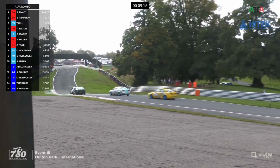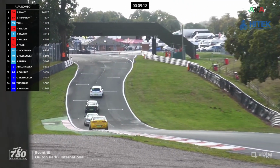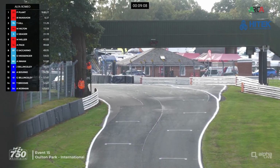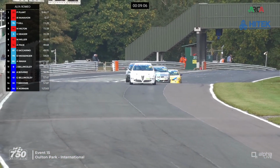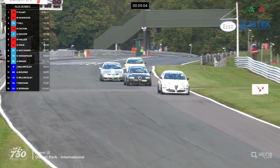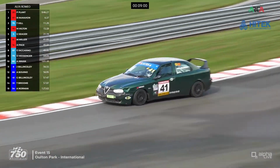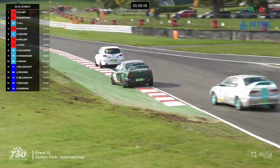We'll continue on our stream though to focus on the battle in the Twin Spark Cup, because this is where the closest of the action is, and it's the two Billingsleys out in front at the moment. From Andrew Bork now back down to third place in the number 86 car, and Toby Broom in fourth place in number 33. But you could really throw a blanket over all 4 of these cars together.